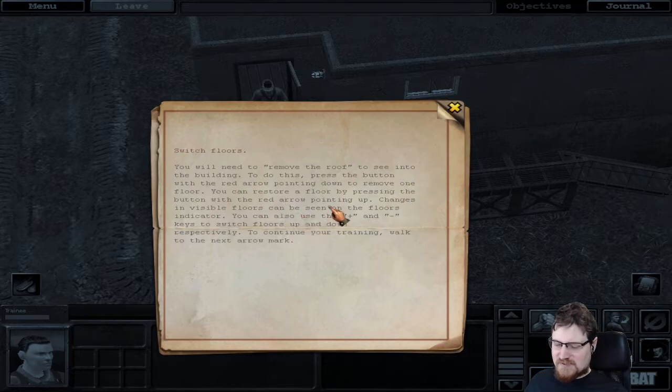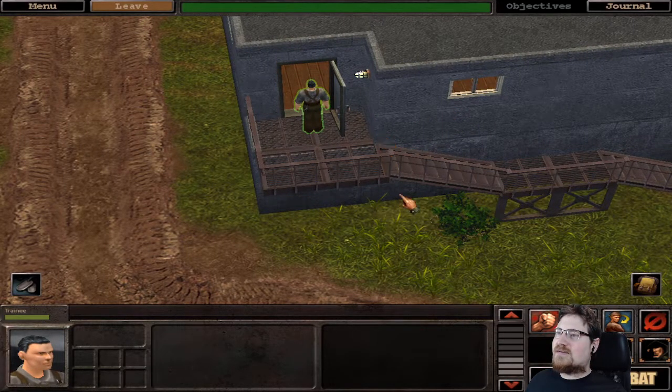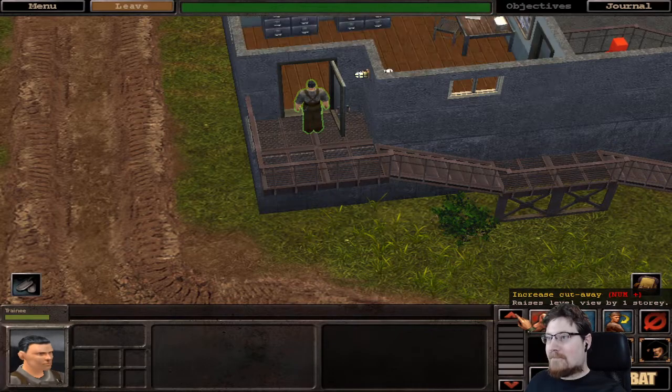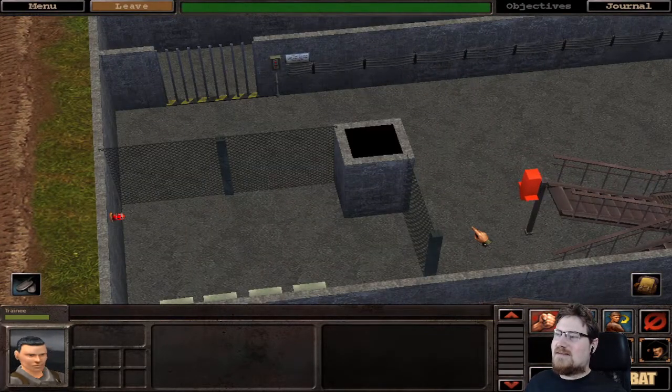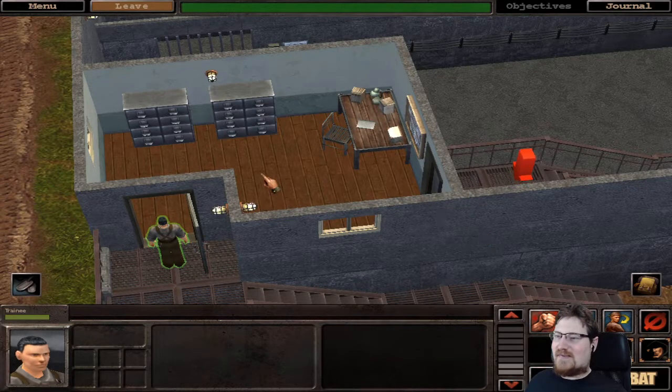Okay, also plus and minus. Okay, that is very useful to know. Okay, there we go. It uses the numpad ones. Yeah, this will be useful later on.